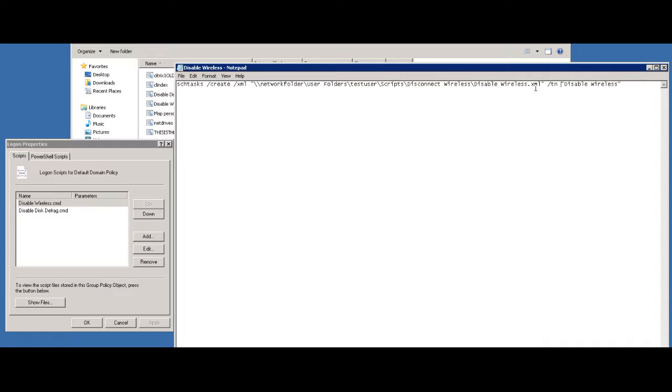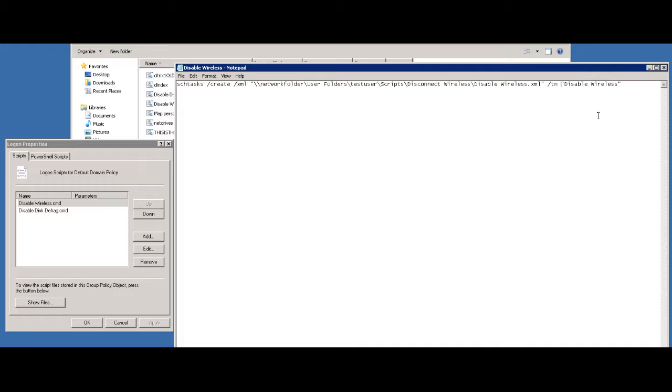So one thing I ran into was that the wireless connection event that is shown in the event viewer on the computer is not available in the group policy. This is why I went with an XML file.